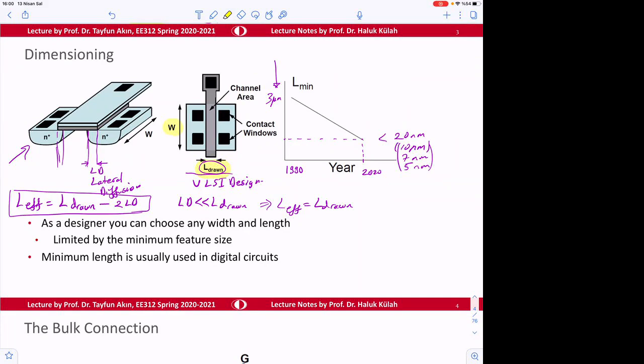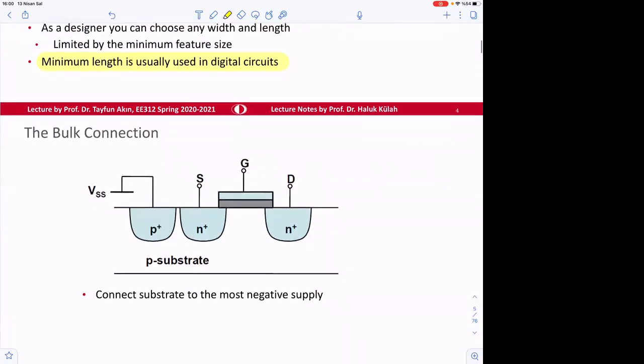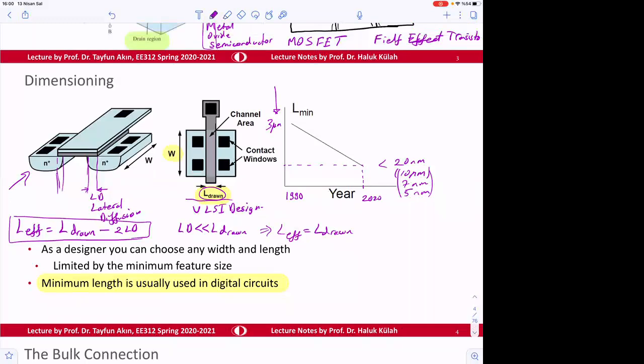And for digital circuits, typically the minimum length is used. So just to quickly go through this, this is probably going to be the source, drain, and gate.